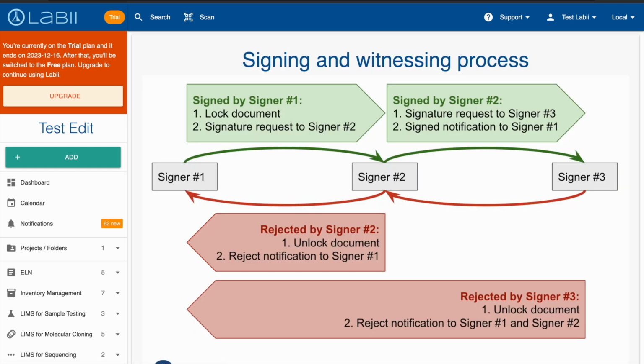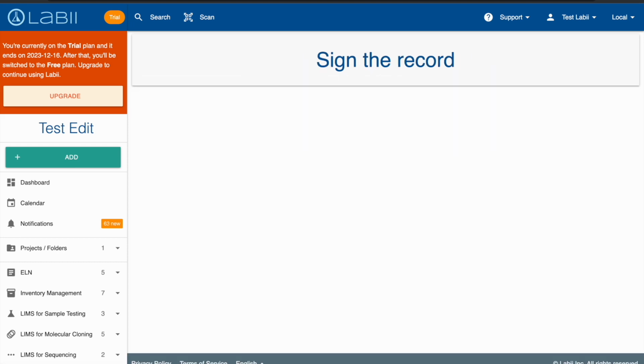The signers must sign the record in order. The first signer must sign first. After signing, the record will be locked from editing, and the second signer will be notified to sign. The second signer can either continue to sign or reject the signature. In the event of a second signer signing the document, it will further notify the third signer if there is one. If the second signer rejects the signature, the record will revert to editing mode. The first signer will then be notified to update the record. The process will continue until all signers have signed the document.